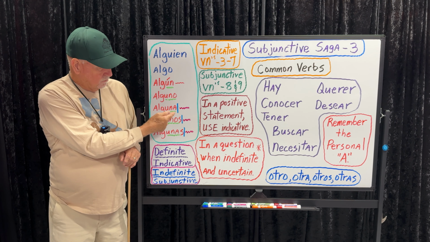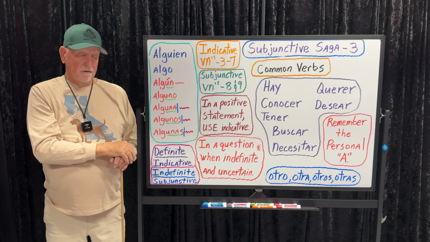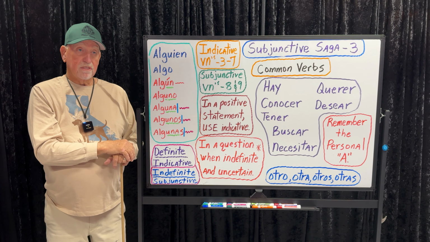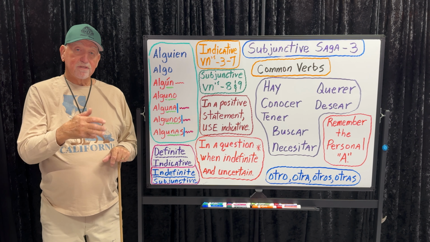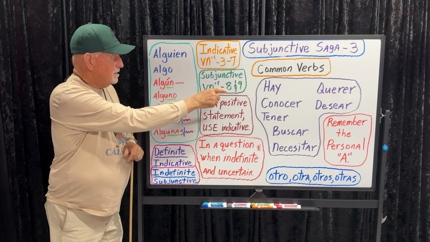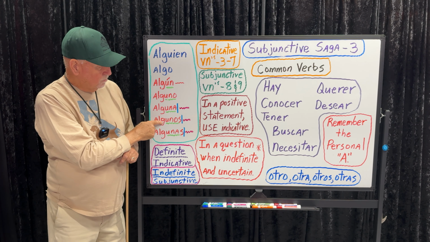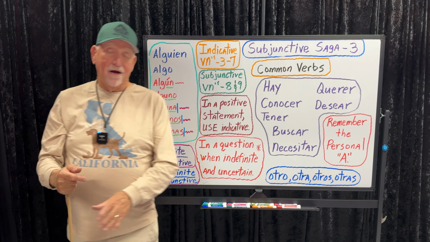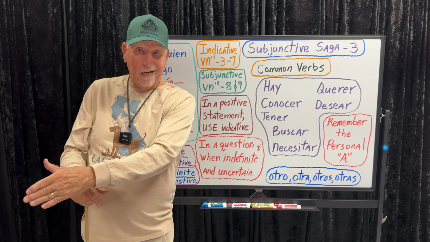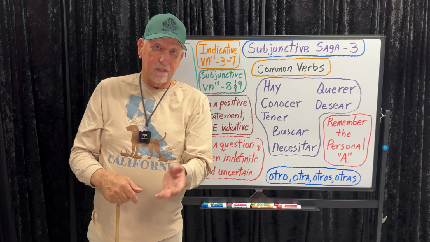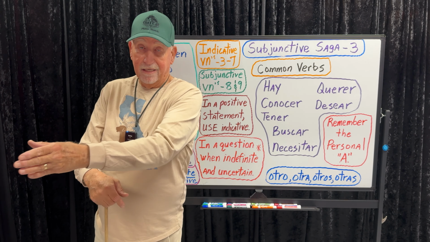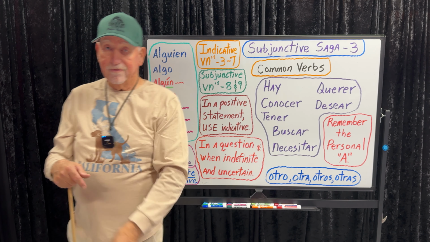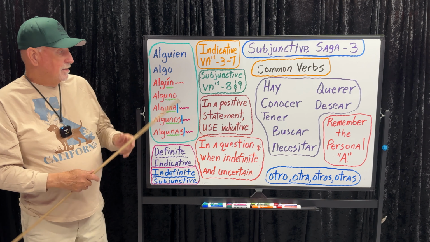You could just say alguna, algunos, and algunas by themselves. If I want to say, do you know any students that want to earn some extra money? It would be, ¿conoces a algunos estudiantes que? Now here's the que. Are you going to go quieren or quieran? ¿Conoces a algunos muchachos que quieran ganar un poco extra de dinero? There you go.